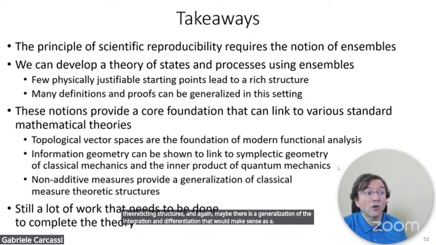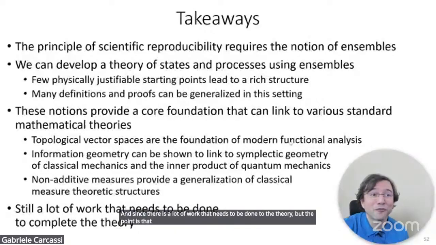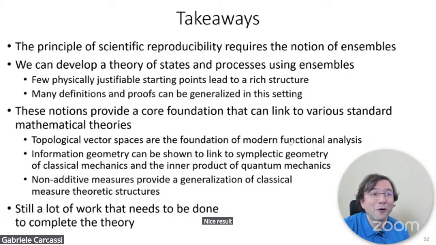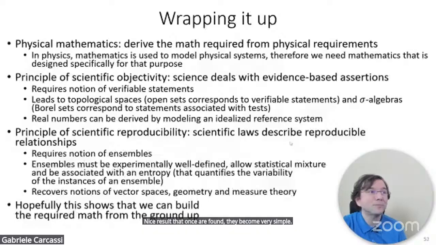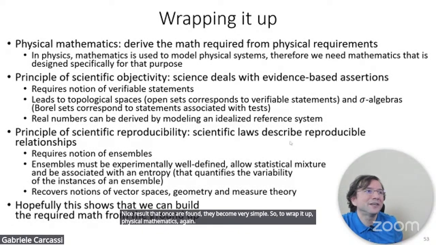There is a lot of work that needs to be done on the theory, but the point is that there are also a lot of nice results that, once found, become very simple. So to wrap it up, physical mathematics: again, the goal is to derive the math from physical requirements.